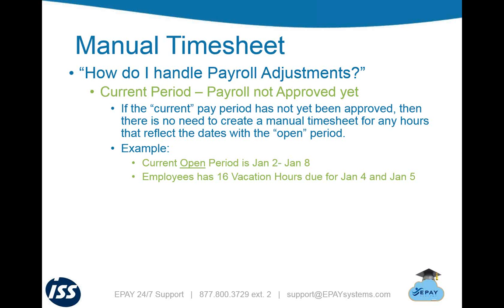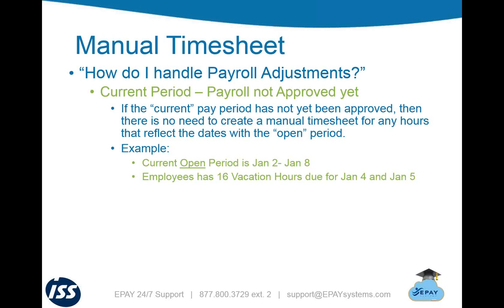Once again, if it's maybe just for last week, I think the question always comes up is, you know, last week I have a biweekly payroll and last week's time was already submitted. I can't do anything with it, so what do I do? Well, if it's just in a submitted state, at any point the approver can reject that submission and reopen that timesheet for you. So you always have the ability, if it's in the open period, in the current pay period, you can always go back in there and make those additions as needed.